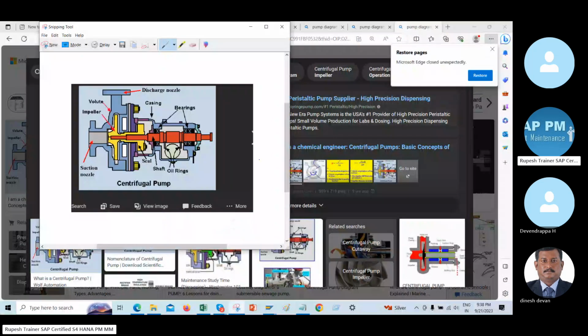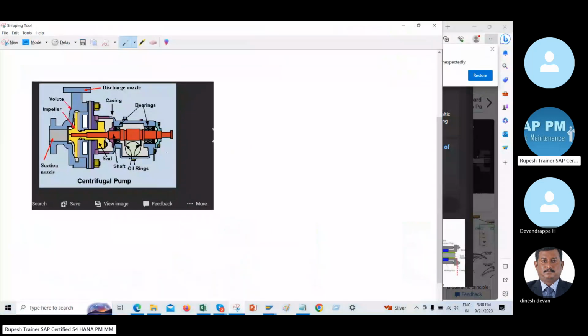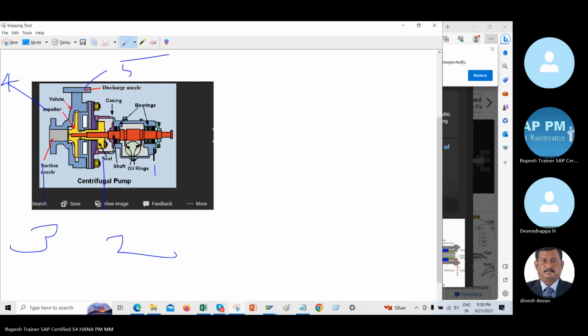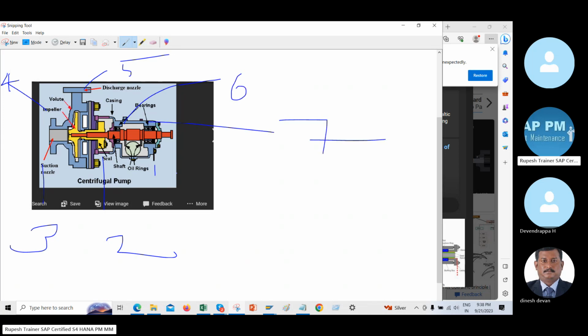We'll take the pump itself, with motor. So this is 1, seal is 2, nozzle is 3, impeller is 4, discharge valve is 5, bearing 2 will take, because front and back, right? So 6 and 7. These are my measuring points.